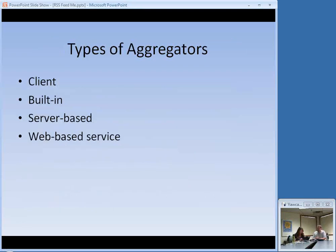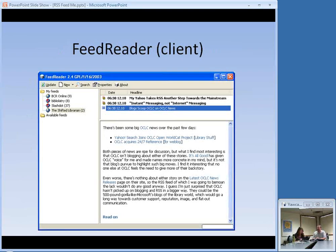There are different types of aggregators. First, you can install something like FeedReader, which is a client — like email, you actually install it on your machine. It's an individual piece of software that only does feed reading. Not my favorite way of doing things, because the last thing I need is a single piece of software that does only one thing — and I then need to be on that particular computer which has that piece of software in order to read my content. Not exactly very mobile.